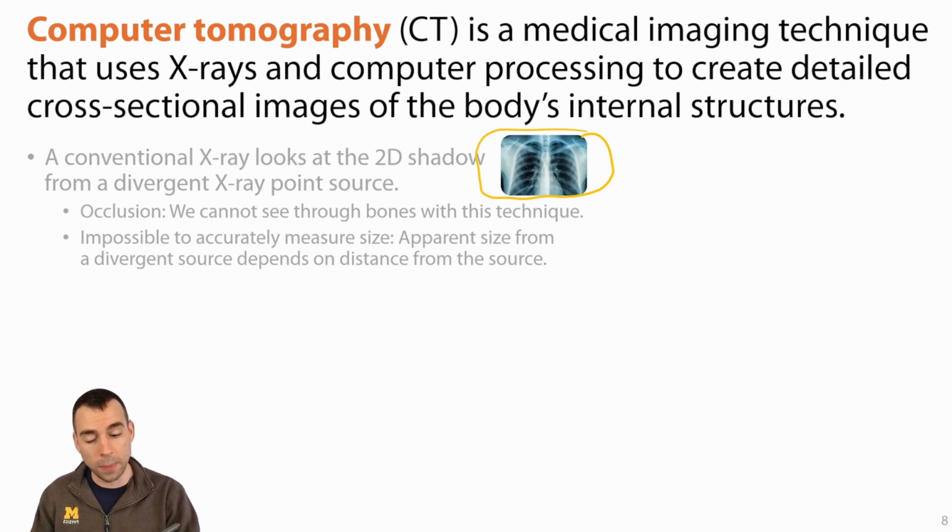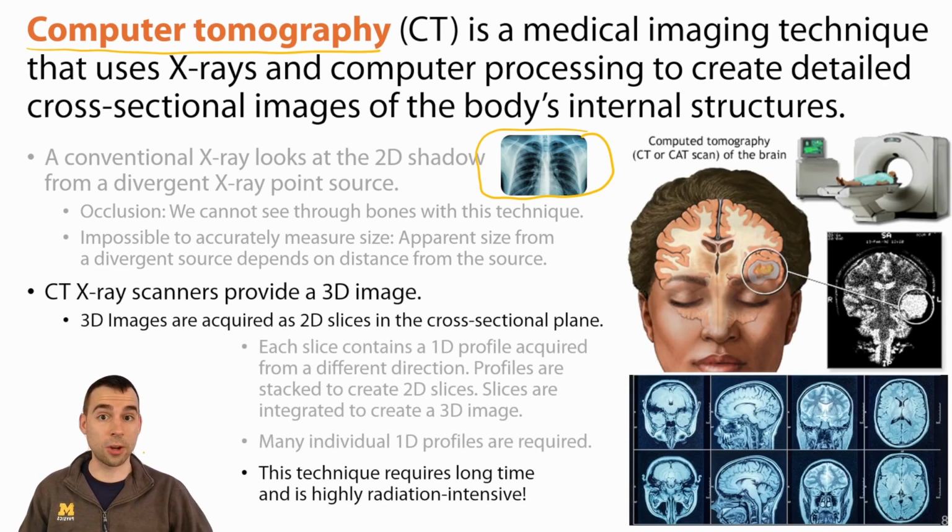So computed tomography, or CAT scans, are a new type of technology and technique that is used to create a three-dimensional image of the body using X-ray imaging. A CAT scanner uses a circular detector and emitter system to send X-rays through a sample and ultimately calculate many, many slices of the object and back calculate out a 3D profile to eventually show us an image of the inside of a biological sample.